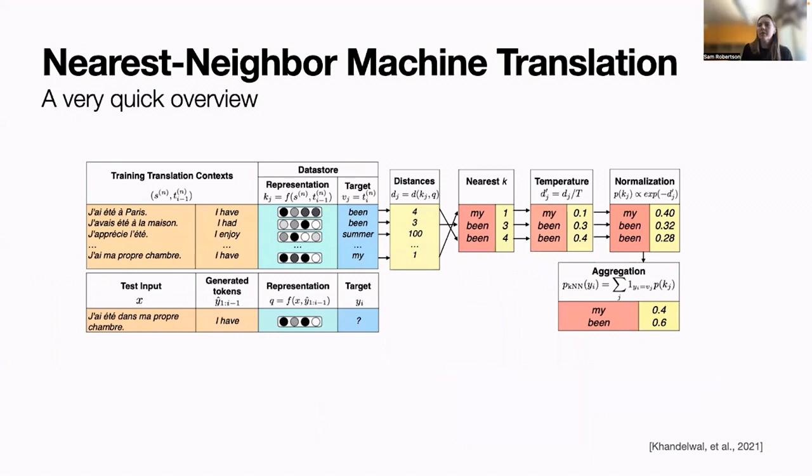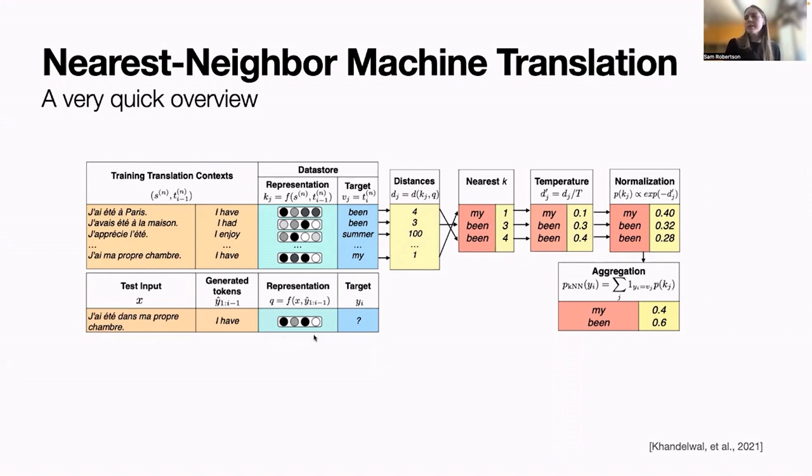And this comes from a paper called Nearest Neighbor Machine Translation. I'm going to give you a super quick, hopefully not too quick, introduction to how these models work. So these models work at a generation step by generation step level. And so here we've got a source language of French and an output language of English. And our test input down here, I don't know if you can see my mouse. Can you see my mouse? Yep, cool. So our test input down here is here, and then we've generated I have, and we're trying to generate the next token.